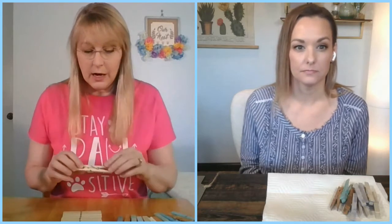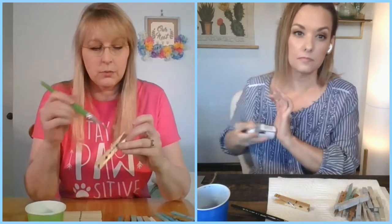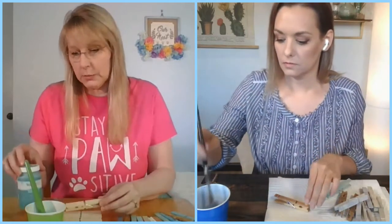So you've got your wire frame, your clothespins, and then just a little bit of paint and a dog-themed embellishment — that's really all you need. There's a fun rustic technique for painting we're going to show. Here's an easy tip to get a rustic look: just dip your clothespin in water and brush it to get it wet everywhere. What this does is give your painting a kind of watercolor effect. It makes it a little more controllable than watering the paint down first, so you get a bit more control.